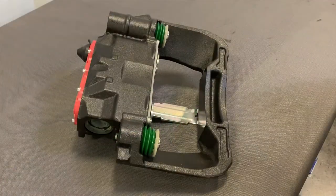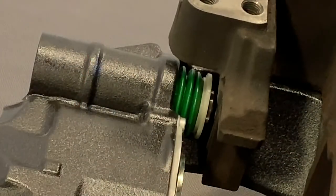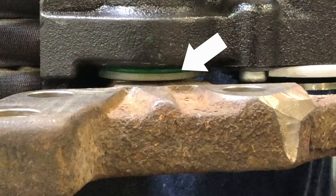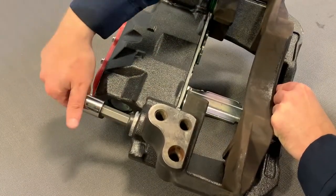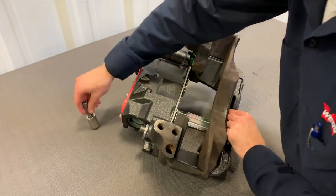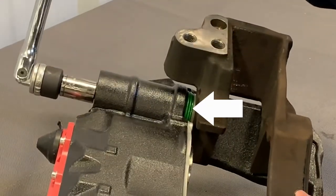Lift the used carrier into place and onto the new caliper. Align the guide pins so that they pilot into the respective counterbores on the carrier. Make sure that the plastic boot retaining washers do not slide out of place. Install the caliper with the rubber boots in a compressed state to prevent air entrapment within the boots. Install the new short guide pin bolt, then the long guide pin bolt, using a 14mm hex socket to thread each bolt into the carrier by hand. Use a ratchet to ensure the bolts are snug and the caliper is fully seated against the carrier.